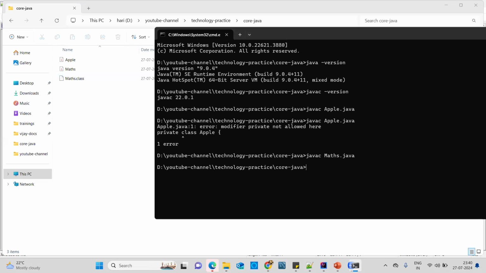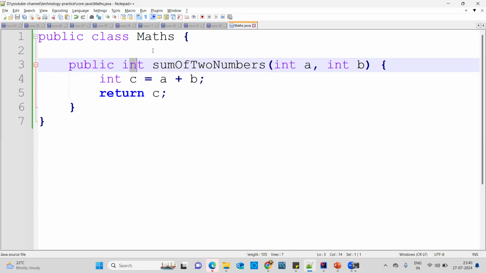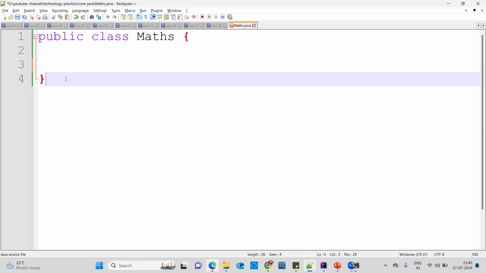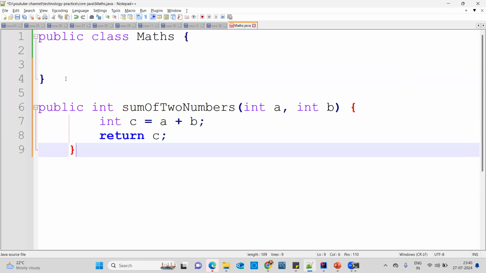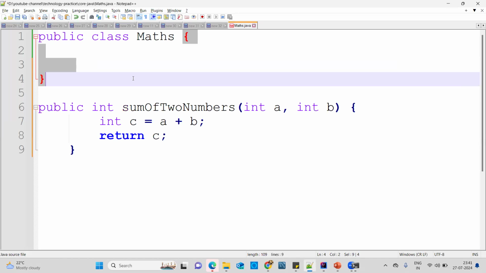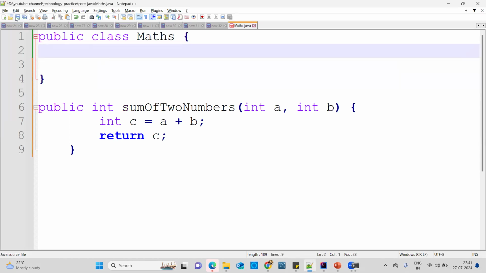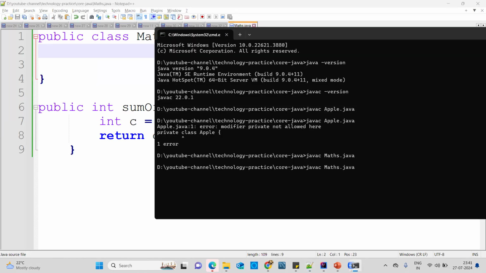That's fine. As I mentioned, if you write any statement, either a constructor, a method, a statement, a variable creation, variable declaration, or method declaration outside the closing of the class, definitely it causes a compile issue because it's not valid syntax. Whatever methods, variables, and constructors we define should be inside the Maths class in this case. Let's save it again and rerun it. Obviously this time we'll get an error.